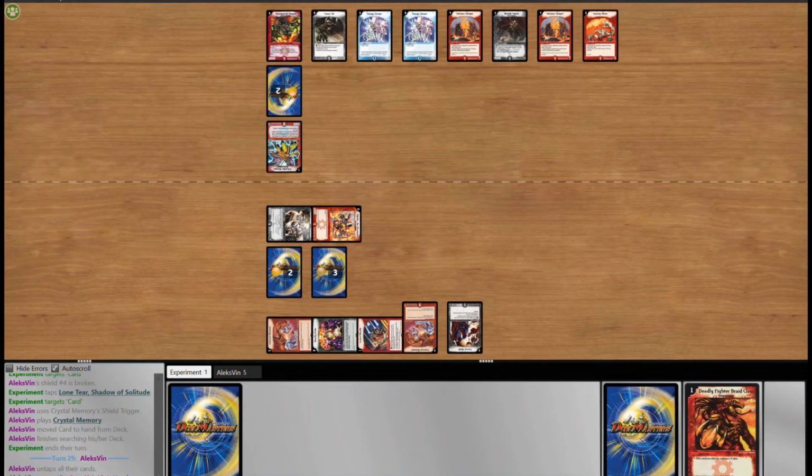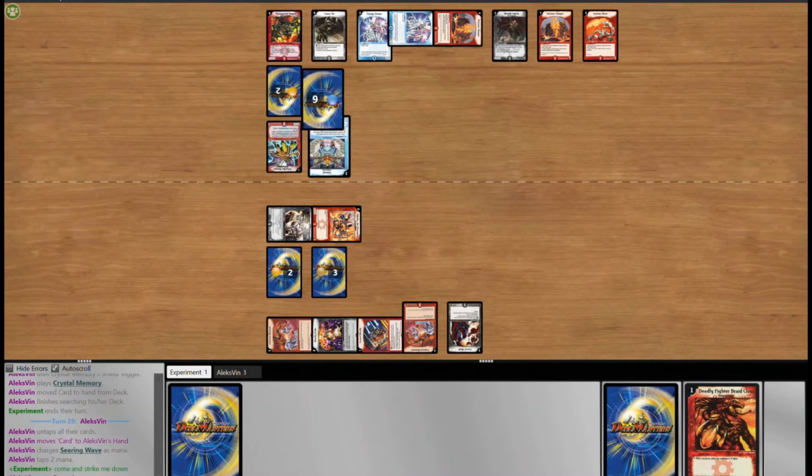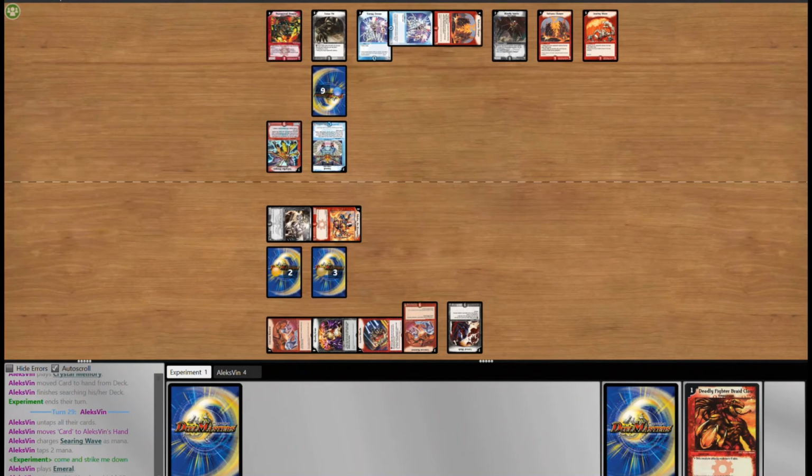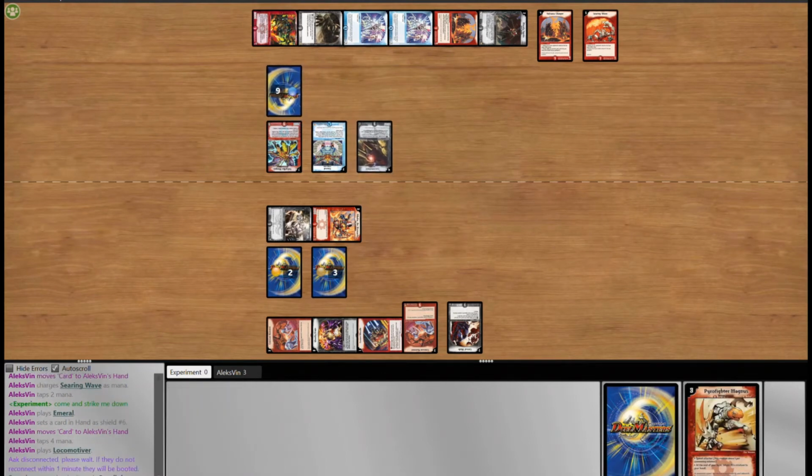I think it's safe to go for game here, but he could also just play the Baza and kill both creatures, because there is no possible way of Experiment having a double speed attacker next turn, because for that he would need 6 mana. But he plays an Emerald first. Maybe he can follow it up with a kill spell. Now the Locomotiver. Okay, discards the Pyrofighter. And yeah, kills one creature.